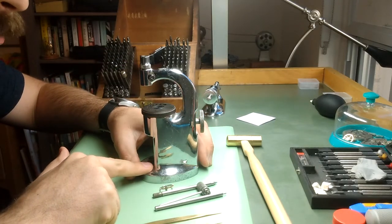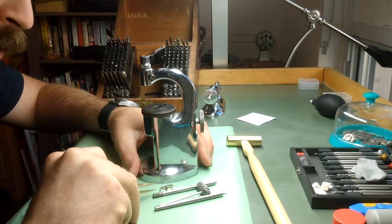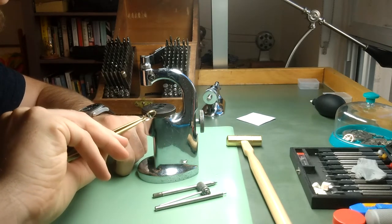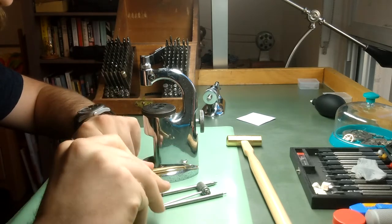Hi everyone. This morning what I'm going to be doing is a staff replacement job on the Illinois Bunn Special project. So here I've got my balance wheel, no hairspring, no roller, the old staff in it, ready to be knocked out.